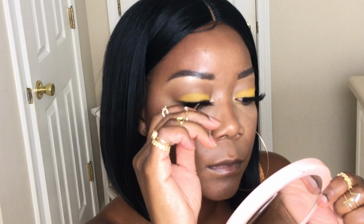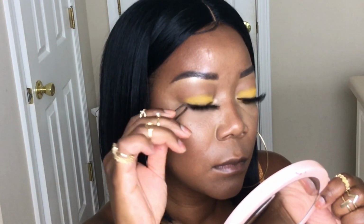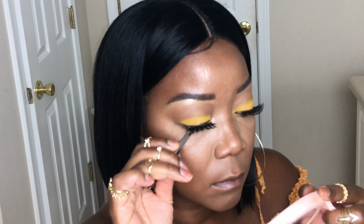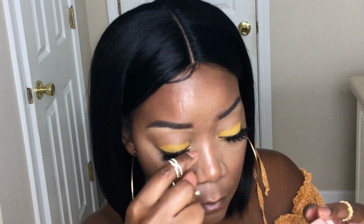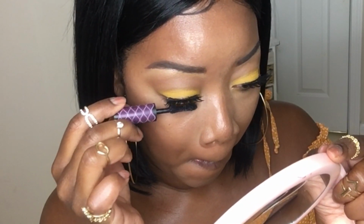But let's jump into these lashes, honey. The lashes are by Kiss Lashes, and they're the 3D Faux Mink collection, I think. But anyway, this is style number 15, and I had a little trouble there, but she's back at it. They're super fluffy. The band is so easy to put on, even though I'm struggling a little bit here, but I promise you this band is easy to put on, and look how they amp up this look.